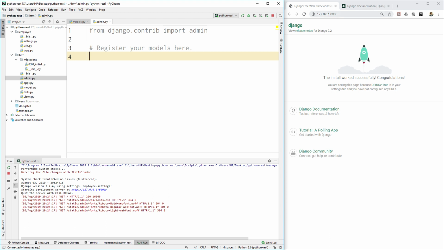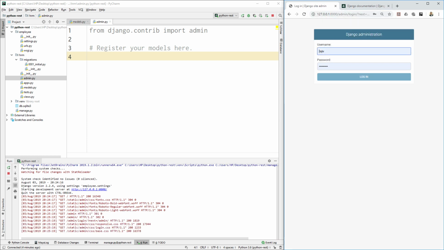So right now let's just go there. After your Django server is running, I'm not doing anything inside code, let's just browse that. So type admin, and you will see a Django administration page, and it will ask you for a username and password. Right now we don't have any username and password because we haven't created one. So how can you create a new username and password?